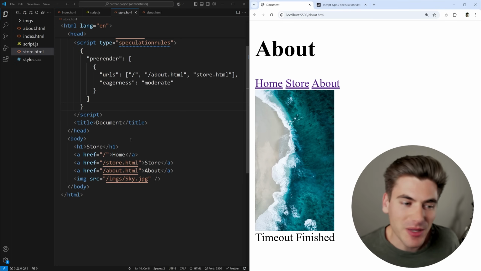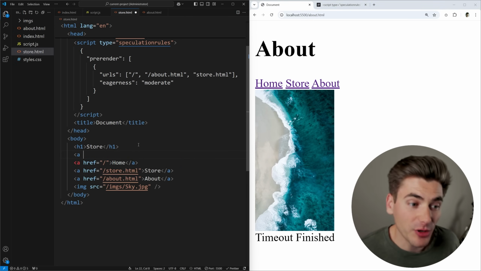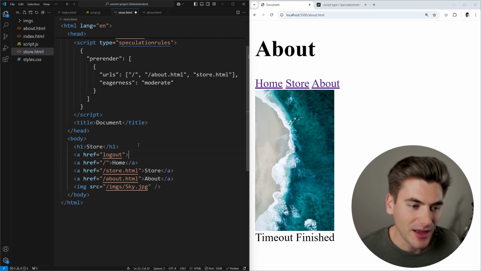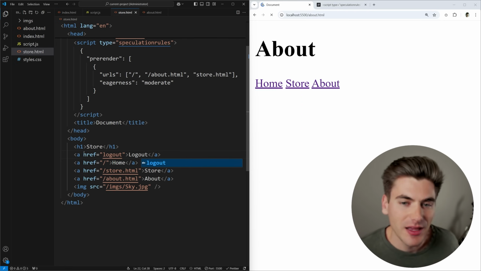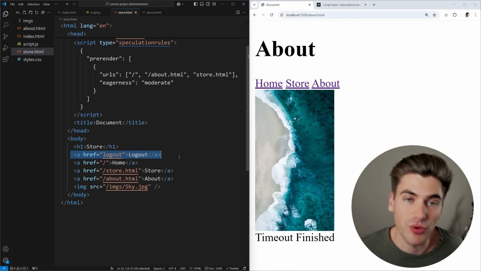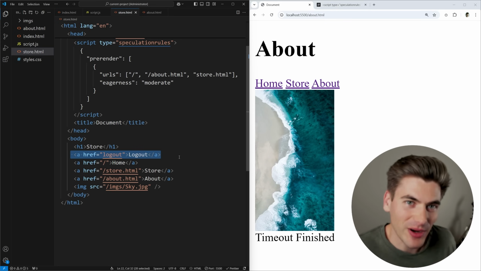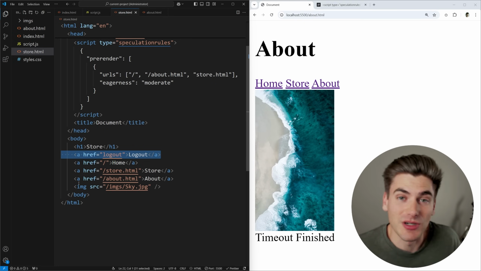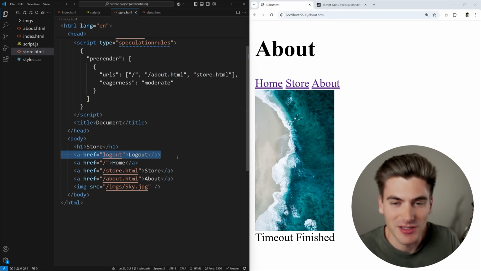For example, some people will have a logout button on their page, but they'll make it an href. So it's actually a normal link like this, where it just says logout, and this will actually log out the user. Now, this is not a link that you want to pre-render, because this is going to log the user out if you pre-render it, because it's going to run your logout code on the server. Now, there's a couple ways to fix this. First of all, your logout page should not be an actual GET request. It should be something like a delete or a post request. That's for another video though.